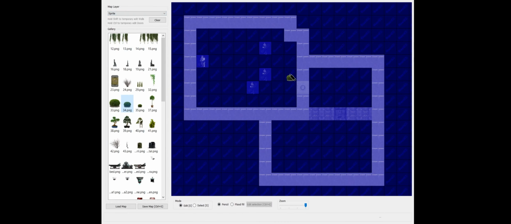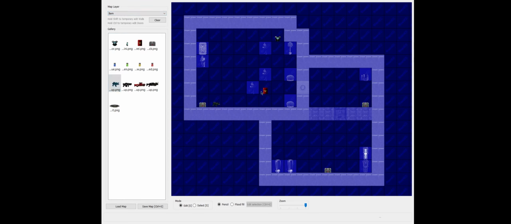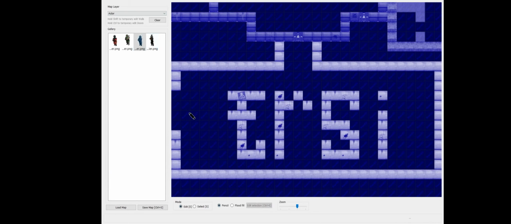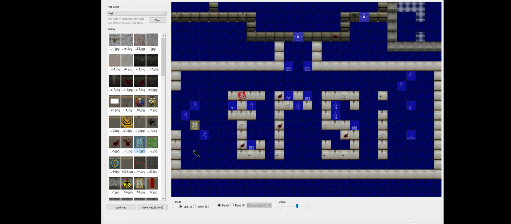With Blasted, you literally draw your level with the mouse or fill big areas with the same kind of objects with a single click. Each kind of object has its distinctive properties that you can fine-tune. Blasted has several layers separated by context: walls, ceilings, floors, actors, items, sprites, and light maps.